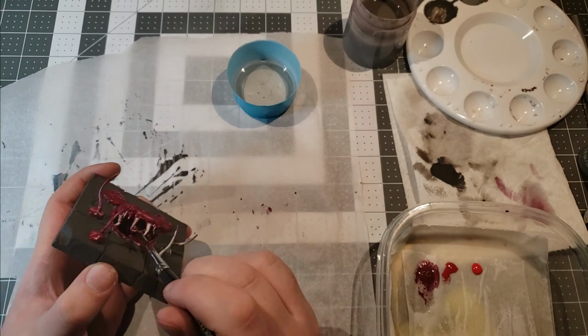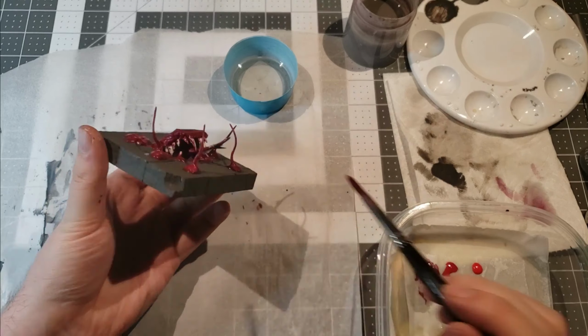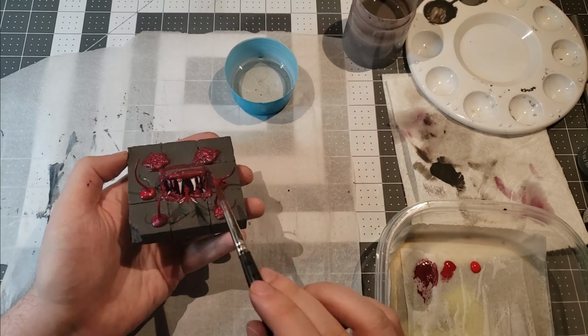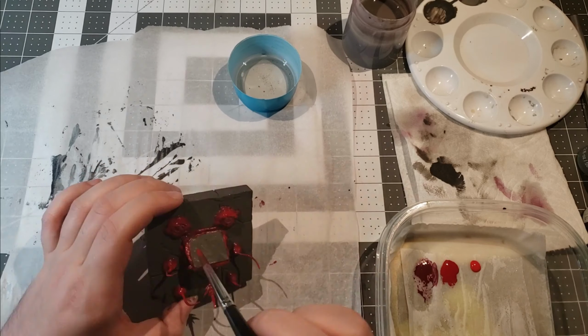And not waiting for that paint to dry, I go in with the Dragon Red, applying it with a blend in order to bring the color of the fleshy bits up higher. And I go on to repeat this process again with the Pure Red.